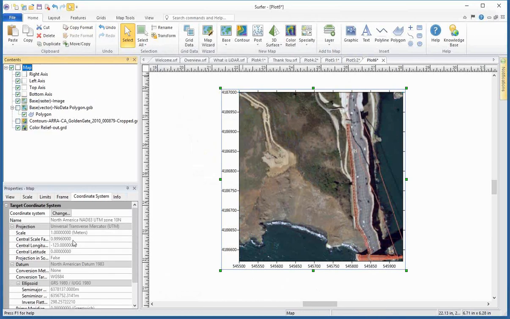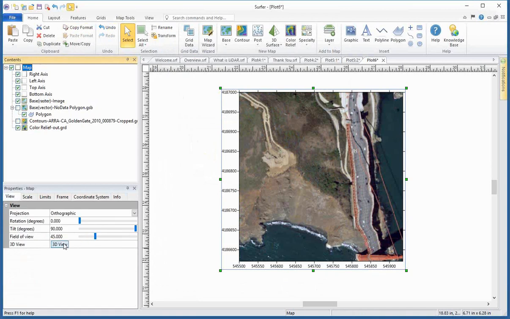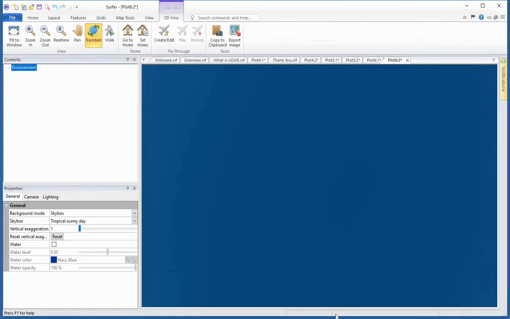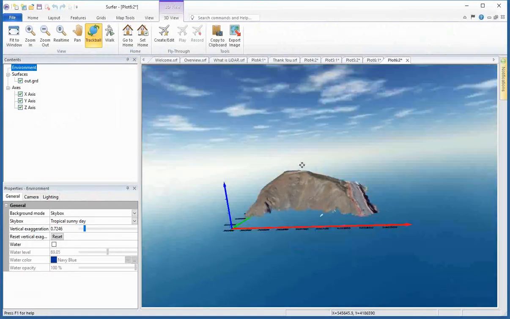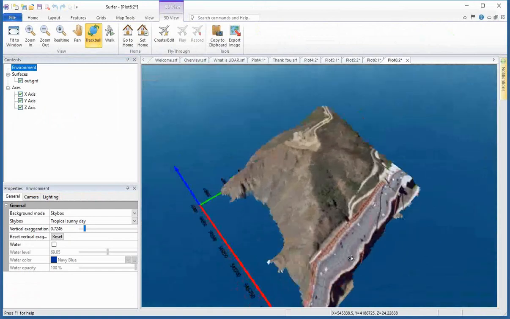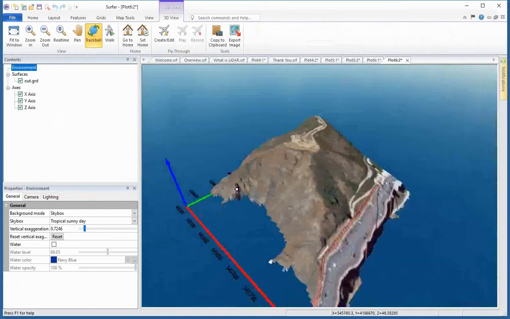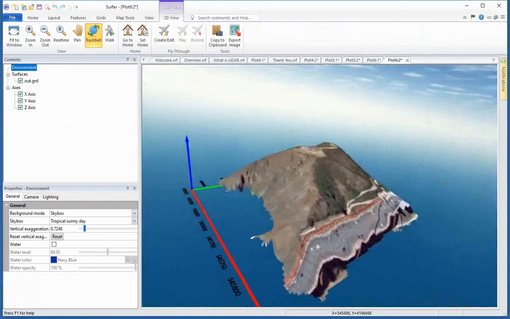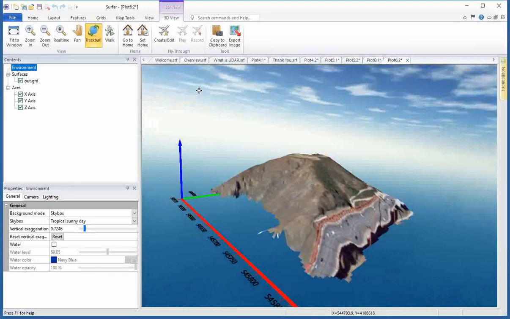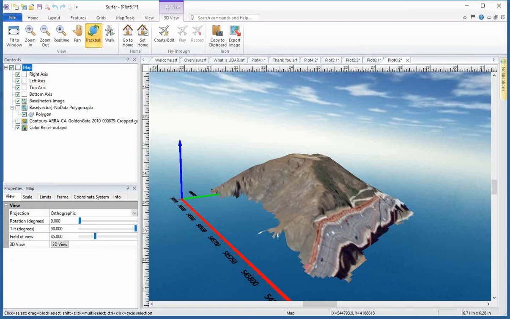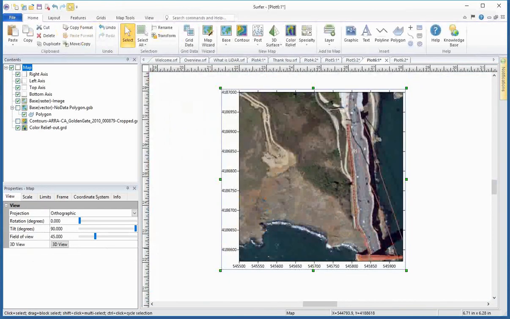All right, and let's go ahead and launch that 3D view window so we can take a look here. You can see now that we've got a really good looking ground surface model with the image draped over the top. And the last thing I want to do here for this example is add that bridge in. So I'm going to go back to our plot window, and we can add another point cloud layer from that LAZ file that we reclassified just a moment ago.